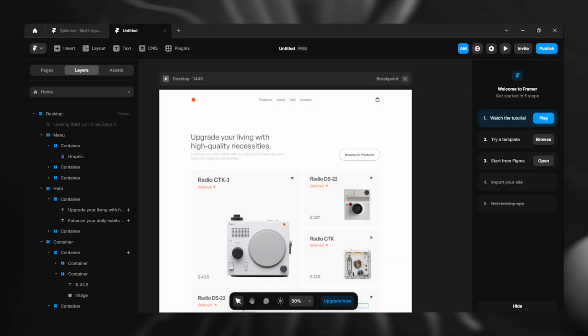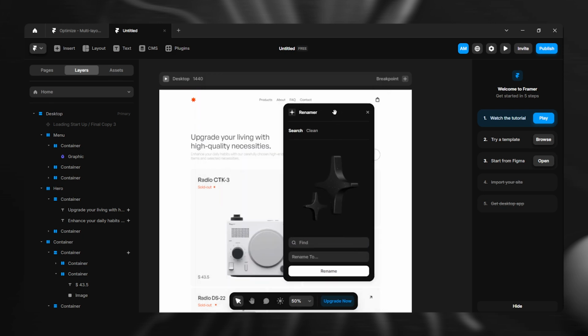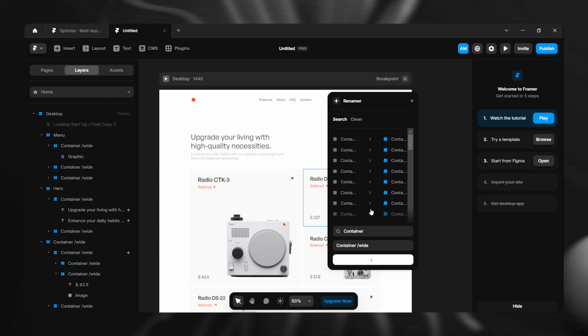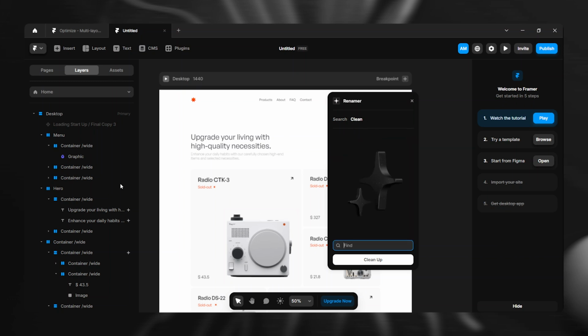Yep, the renamer plugin. It's super cool that this guy handles all the naming and layers. Now, regarding renamer, it is very useful for larger scale projects when it comes to renaming or cleaning up layers. As you can see, I have a series of layers named container that I want to search for and replace with another name. This plugin easily does this for me. Additionally, from the cleanup section, you can tidy up your layers. You can easily search for the desired layers or click on it and select the cleanup option.